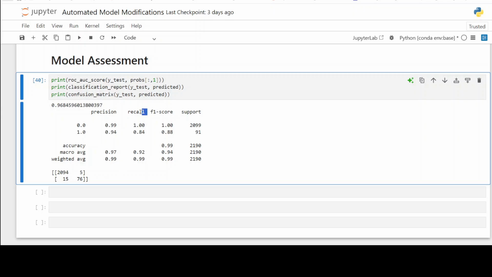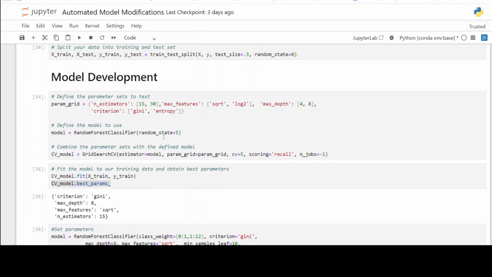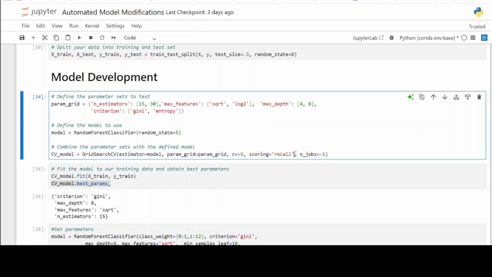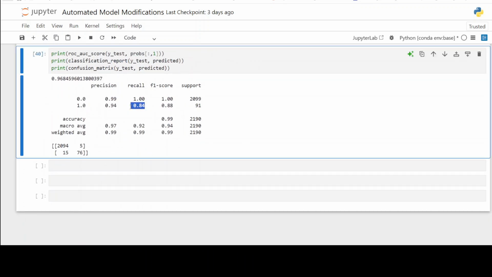So we're still struggling with recall. That's why, if you remember, we set our scoring metric for how well our model is to recall, because I knew in advance that was a problem. And so, in other words, we're having a problem with false negatives. So you can see we have 15 false negatives and we have 5 false positives. So the precision is reasonable depending on the context, but the recall is bad. Now, whether this is good or bad really depends on the purpose of the study and the context of it.